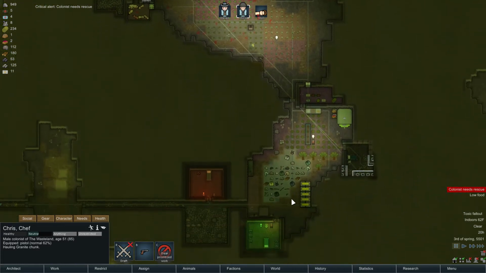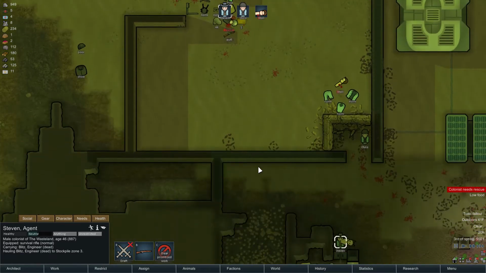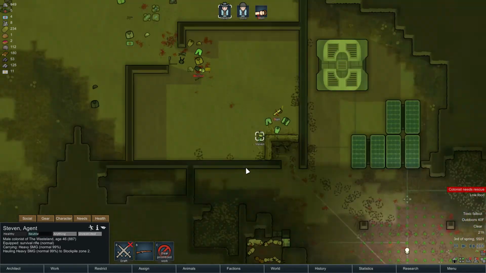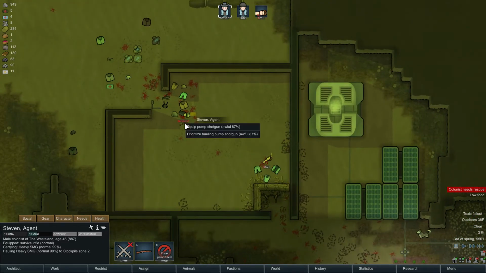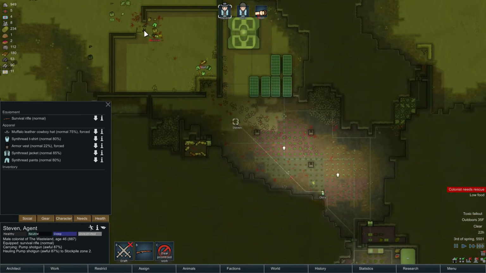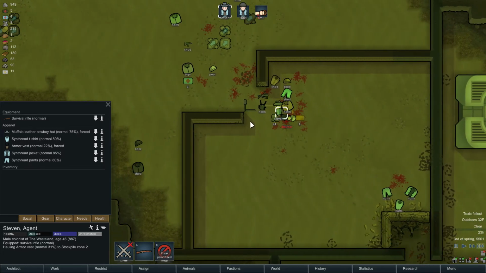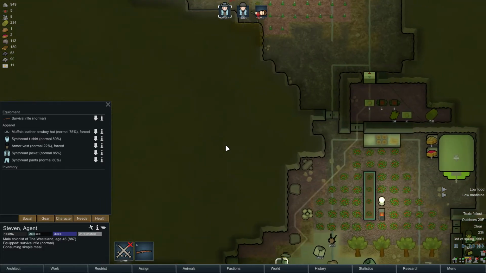Where is my other dude? Steven. Oh, he's doing that. Alright, what do we got over here? Anything? Alright, let's grab the SMG. I would have liked to have had that sniper rifle. I should have chased that guy down. We'll get the shotgun. How's my armor vest? Normal? Alright. We'll grab the armor vest as well. We need to get that med kit too. Low food and low medicine.